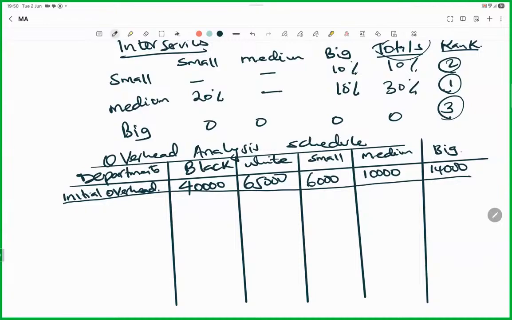Which one has been ranked here first? Medium, isn't it? That's where you begin from. So in this case, medium allocated. Do we have the percentage of our allocations? Go back to the very original table. We are starting from medium. Medium, it is 50%. Then 20%, 20%, and then 0 and 10%.